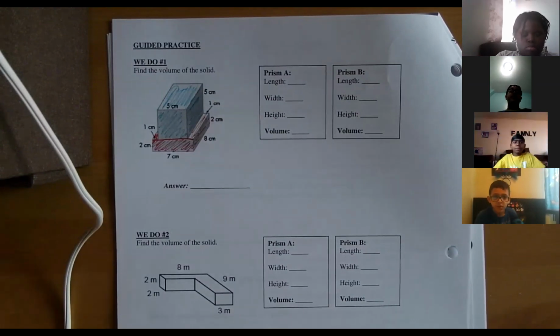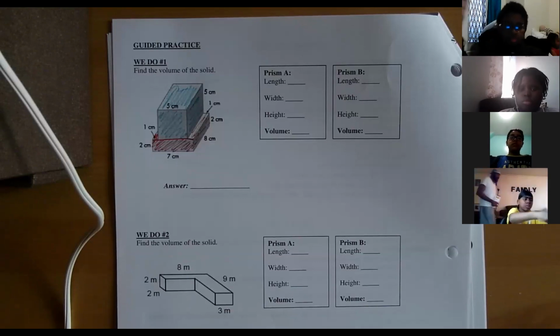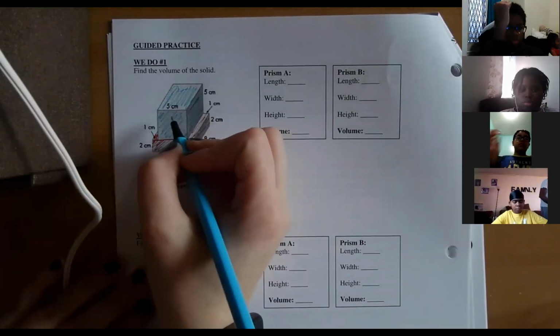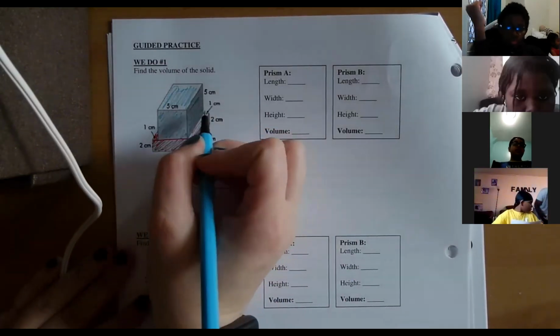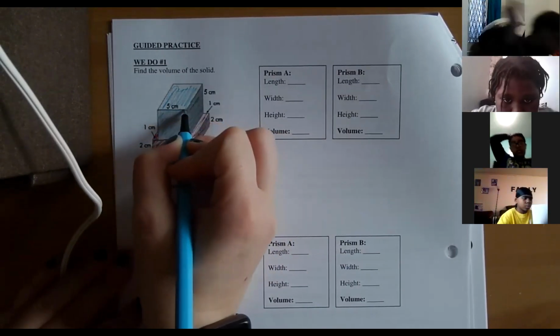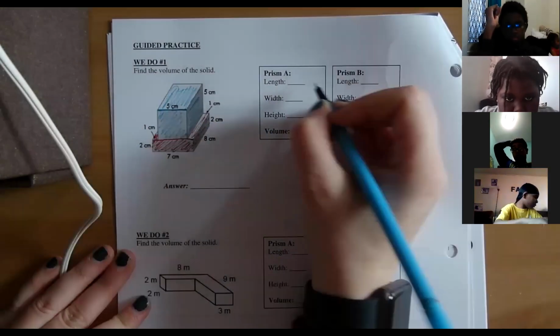The next thing you need to do is find the length and width of Prism A. Just the length and width? The length, width, and height. Great. Okay, so I'm going to make blue Prism A. I'm looking for the length first. The length right here is going to be 5 centimeters. You can see it very clearly. It's already labeled for me.